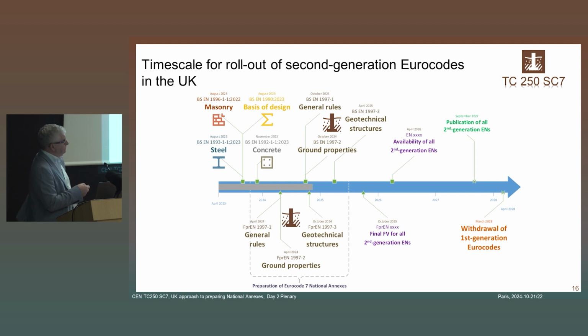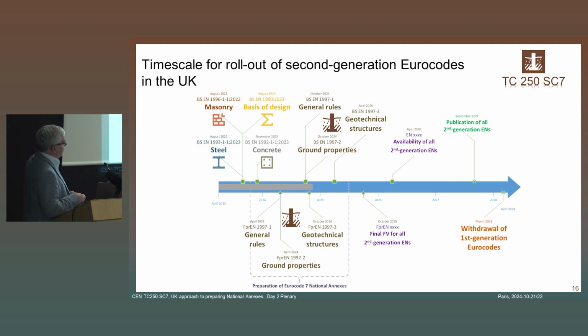Now, for our national annexes, for Eurocode 7, we have already issued for public comment the National Annex to Eurocode 7 Part 2. So those extracts I've shown you are out in the public domain waiting for comment. It's a pretty short National Annex. And again, if that gets approval, that will be published next month, and Eurocode 7 Part 2 will be operational in the UK from the end of November. I'll talk about coexistence in a moment.